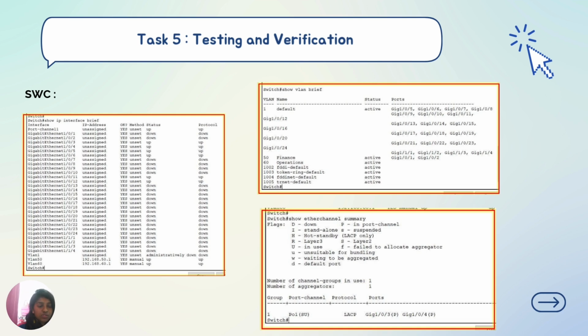Same for SWC testing and verification. In the CLI, we type show vlan brief, so we will get the SWC brief. Next we type show ip interface brief, so we will get the IP interface brief of SWC. Lastly we type show etherchannel summary, so we will get the final EtherChannel summary of SWC.